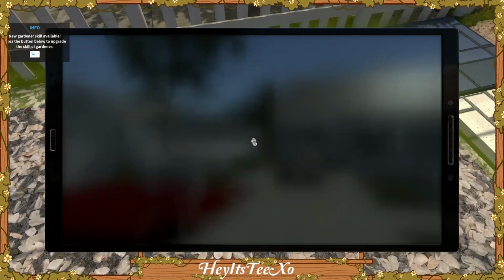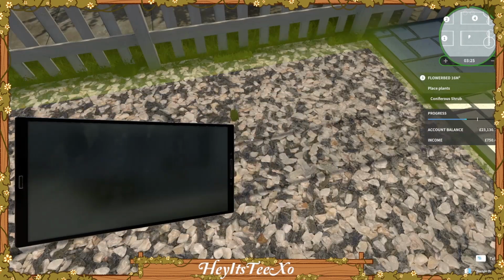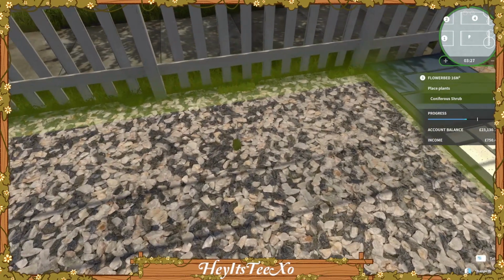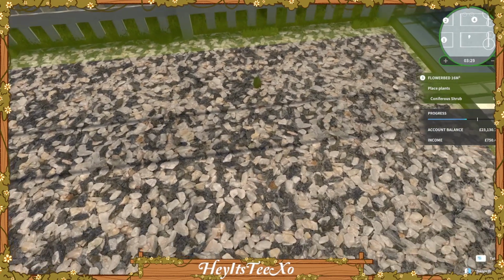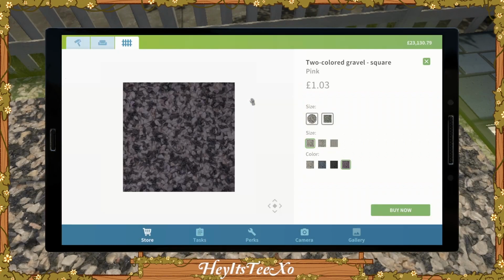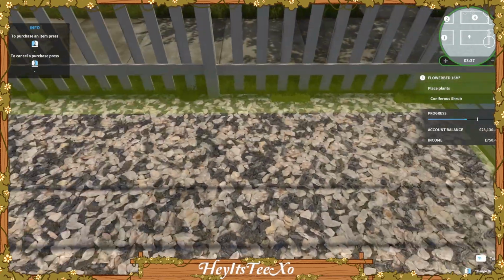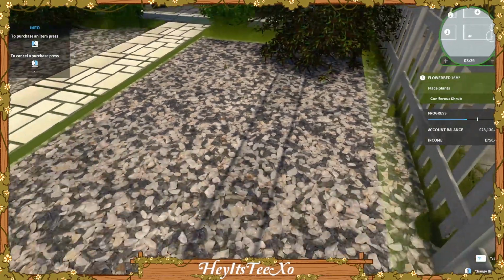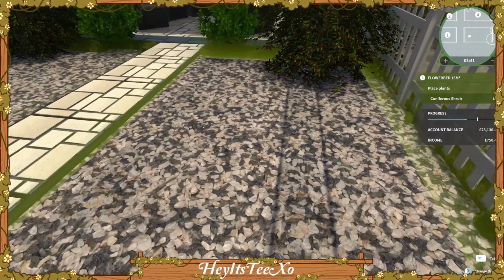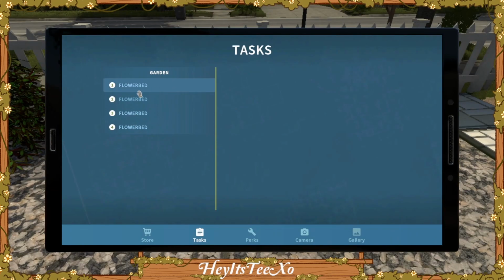Well, we got a perk. Let's have a look. Increase planting speed. We will do that one, because we are about to plant. Did I miss a tiny patch of gravel? I think we did. We did indeed. We missed the tiniest little ever patch of gravel. Now, the plants.